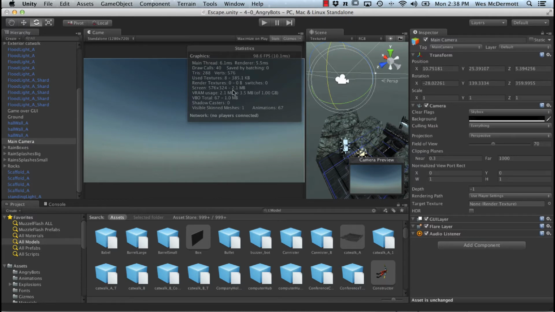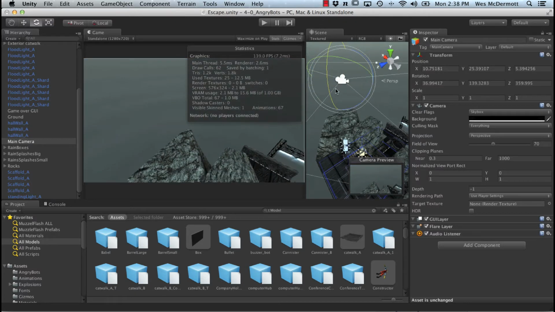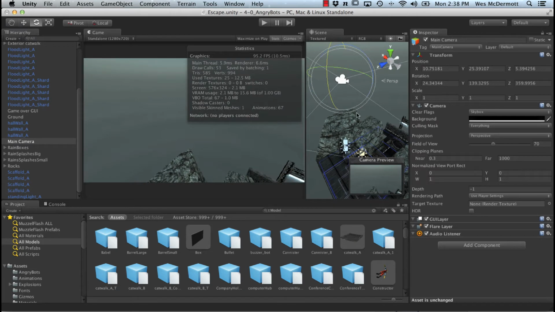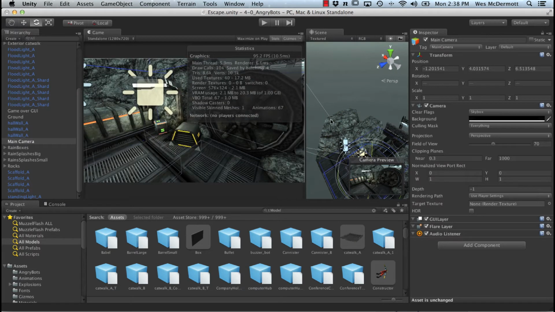And what we're actually probably being able to look at is how many triangles and vertices this skybox is going to be taking into account. So as we start to pull this camera back down into our view, you can start to see how our triangle count and everything like that is starting to change. Let me just undo that and just get our camera back into its default position.